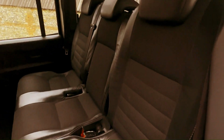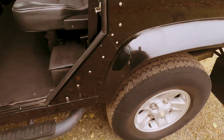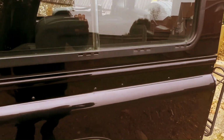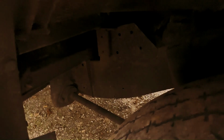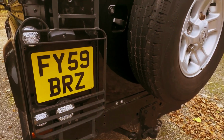Looks all as it should in the back. It doesn't look as if it's really been sat in the back. Slight scratch just there on the near side rear wheel arch eyebrow. And we've got a bit of electrolytic reaction coming up here around the Alpine light, and it's obviously another scratch that has been touched in just up there, and again very slightly dented if I feel it, but not a lot. Maybe something to do with the roof rack that used to be fitted. Looking under here and around the back end, a couple of bits of paint loss just there and there. Otherwise, around the tail end, all looks pretty good.